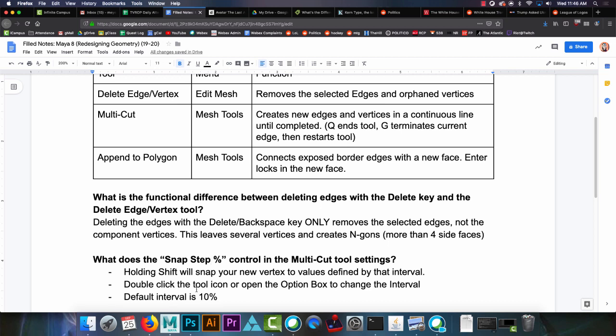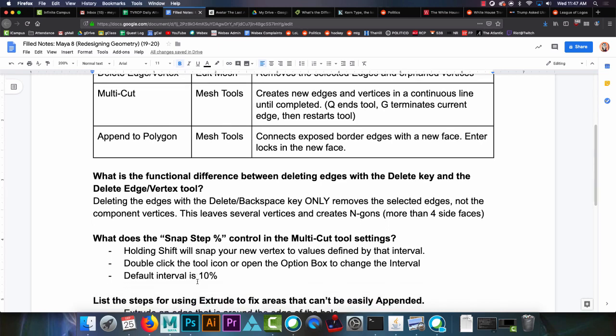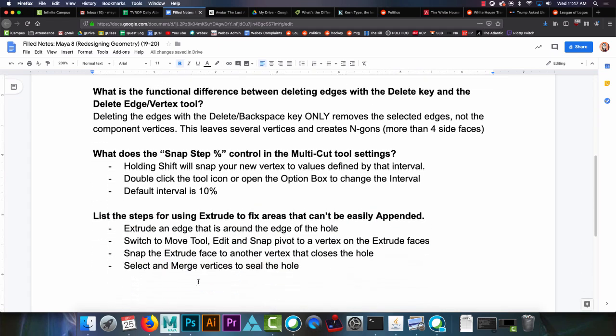You want it to be 25%, you can change it to 25. You want it to be 33% if you want it to be in thirds. In fact, I think if you put 33%, it does it by 33.3, but I think that's just a tool tweak. Okay, so the meat and potatoes of today.